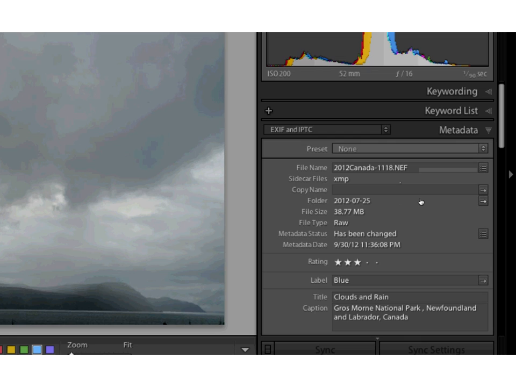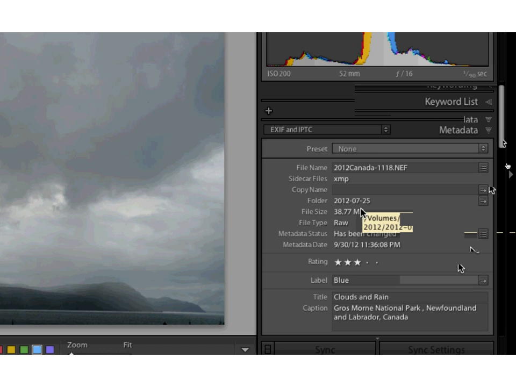There's my title. There's where it's located. My folder names are dates, so it may not look like a date, but actually it's the folder name. It's the file size, file type, the rating, the label, the title, Clouds and Rain, Gros Morne National Park, Newfoundland, Labrador, Canada.